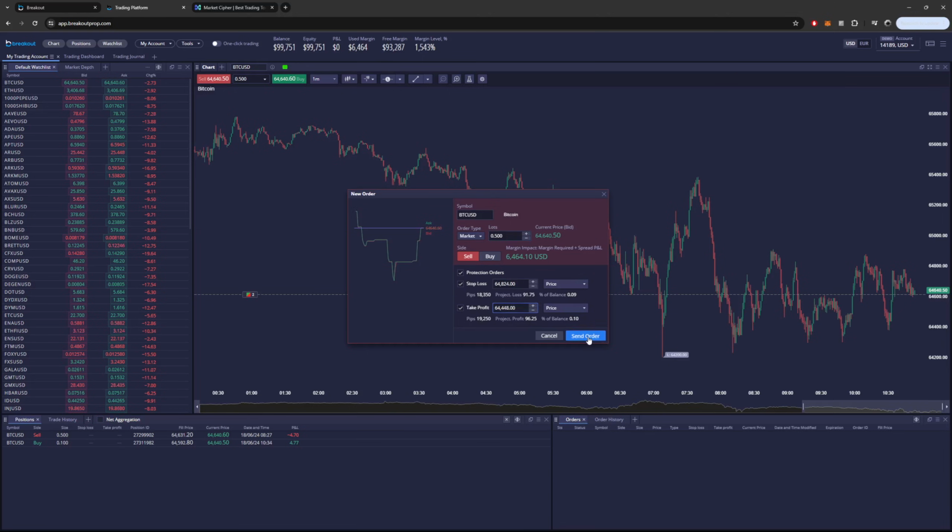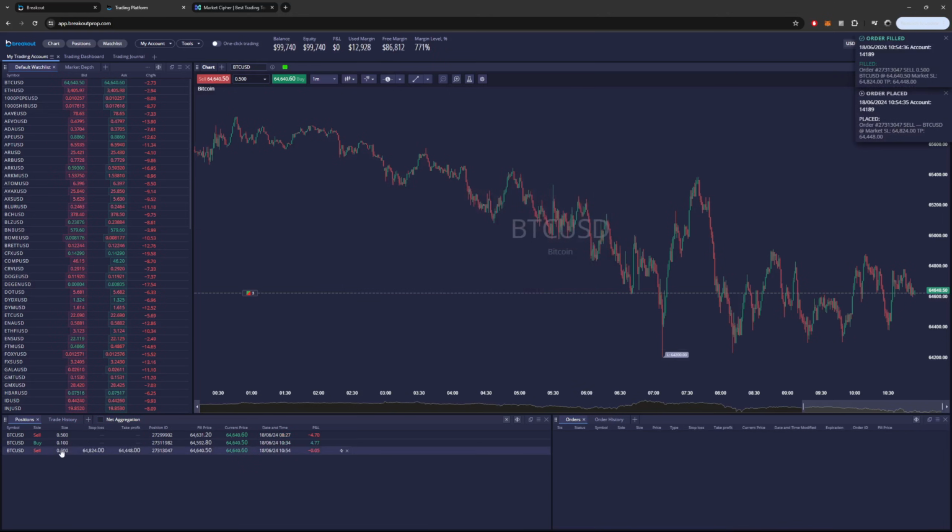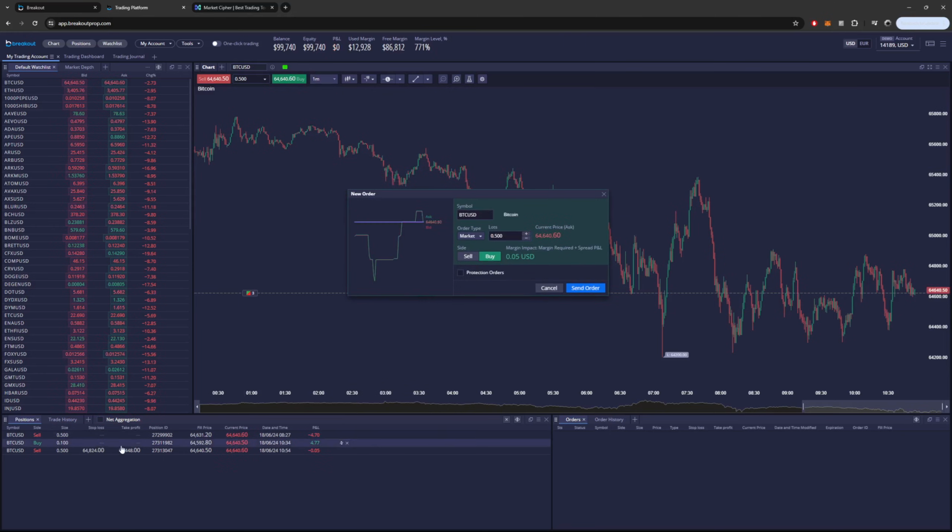Let's go ahead and send that order. Boop. Okay, there it is. Here is my order. Now, each trade is in what is called hedge only mode, which means I just entered this sell, this short. If I want to close this trade and I just click buy, it's going to be a whole different trade. So in order to close this sell, I do not click the buy and type in the exact same thing. This will create a new buy order.